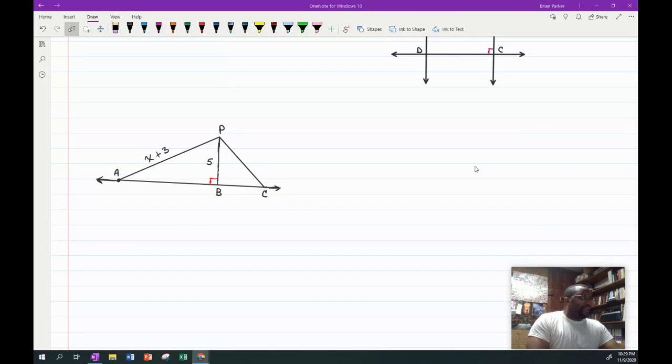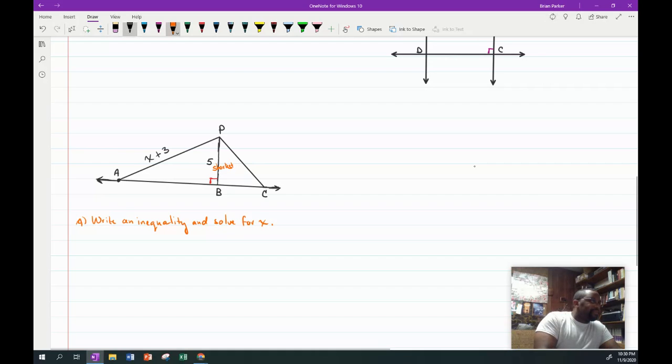If we're looking at this image right here, we know the shortest side is this here. This is the shortest line segment because it's the one that's perpendicular to this line here. And if they gave us directions and they said, hey, write an inequality and solve for x.